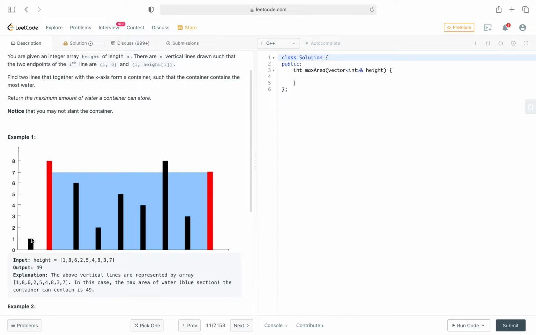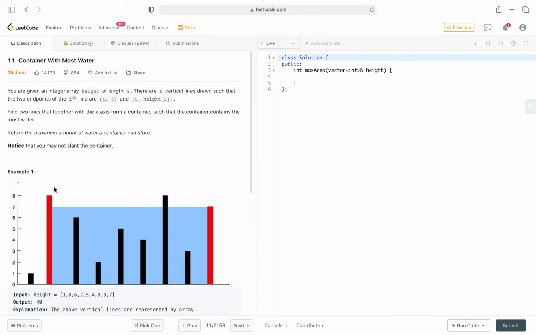We will move the pointers in such a way that we know that if we take this move, we will definitely get a larger value. In such a greedy kind of way we will move those pointers and fetch the result. So that is how we will solve this.